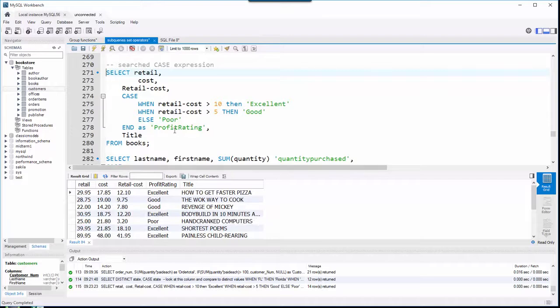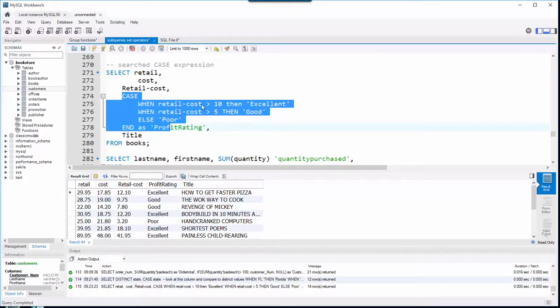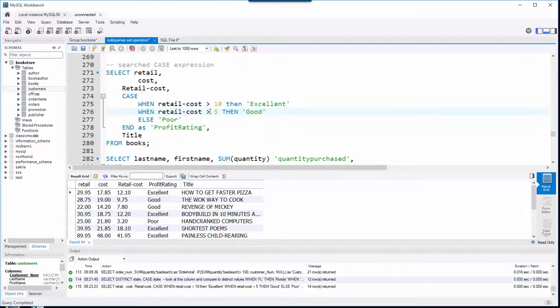Now, one thing to be careful is these operate from top to bottom, meaning the order you put things can make a difference. If you were to say if it's greater than 5 and put the word good, and greater than 10 and put the word excellent, well, because you have it in this order, anything greater than 5 is going to end up being good, including those things greater than 10, right?